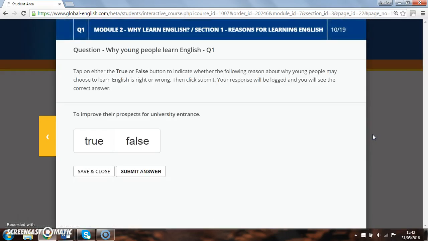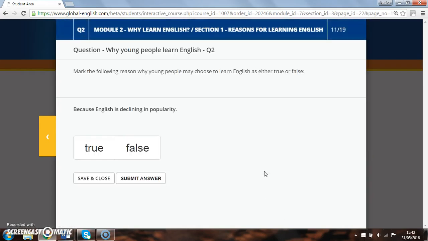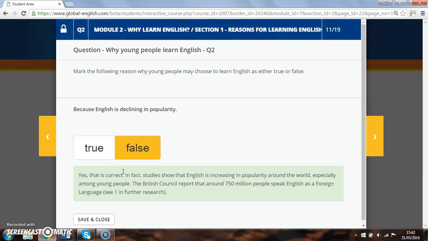Now these are all worth 1 mark each, so you do have to try and get them correct, although you can try and get them wrong in the beta testing version. You see that answer I put as true, and that's what happens when I get a correct answer. The screen turns green and it gives me a little bit more information, and then I can proceed. You'll notice that there's no proceed button over here until I've actually clicked an answer and submitted it. So if I were to think that was false and put that answer there, yes, actually it is false.